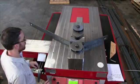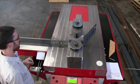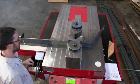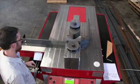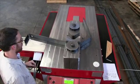Here on the CMOS press we have some sample parts sent by the customer. I'm bending a program that was already created that I already spent some time on. This program has four bends, and with each step I'm stepping on the foot pedal. There is an optional pedal that is hands free.